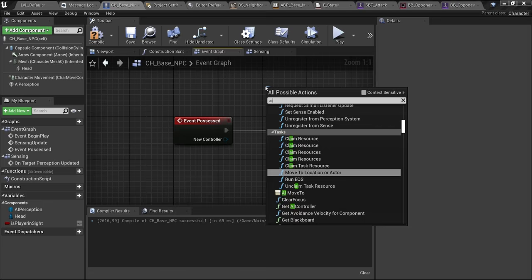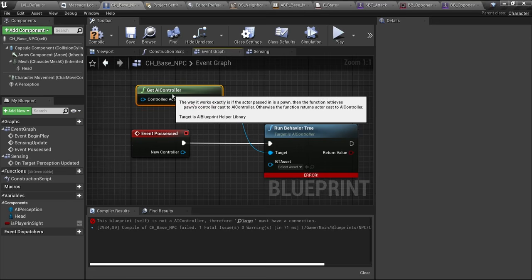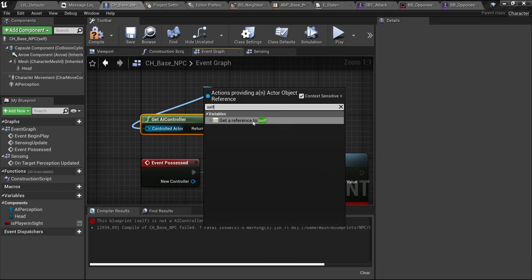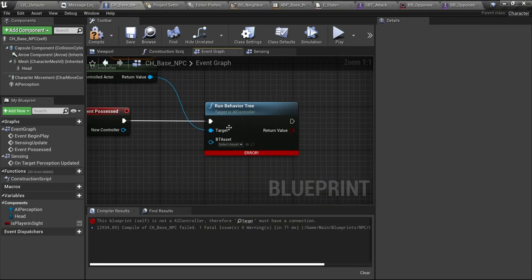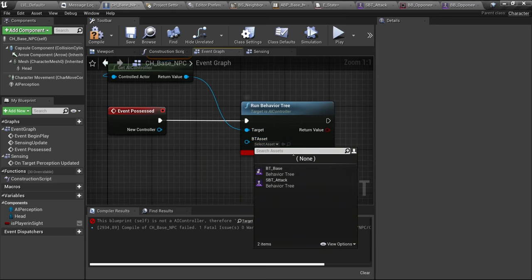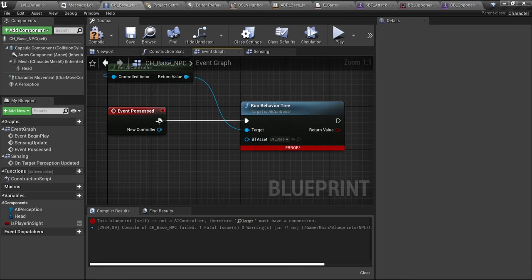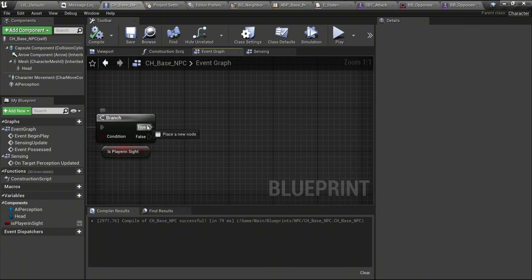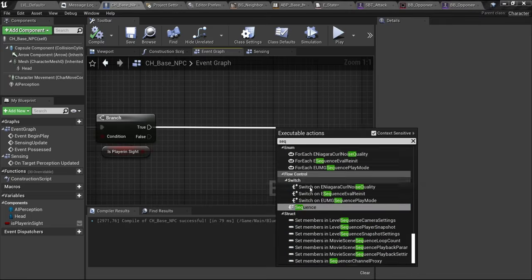Set this to AI controller, and just make sure you set the controller actor to self. Then you want to set BT asset to BT_base. For now, all we're gonna put on true on this constant event is a sequence.